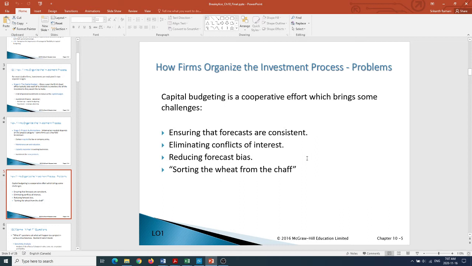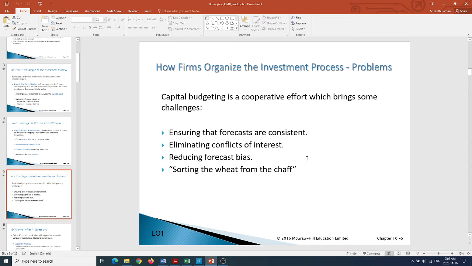So the next part is that you need to reduce forecast bias. When was the last time you heard that this bridge was constructed ahead of schedule, right? Or that the subway system was constructed one year ahead of schedule and with lower cost? Or that Bombardier Systems did a fast and fantastic job delivering all their railway coaches on time? You never hear that, right? Humans are almost always optimistic, and projections tend to be on the rosier side rather than taking a much more realistic approach.